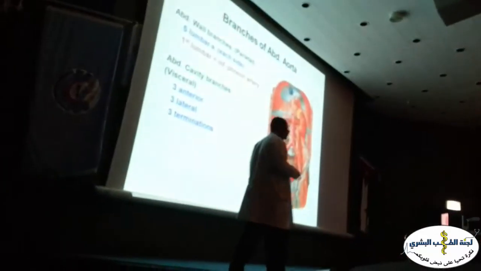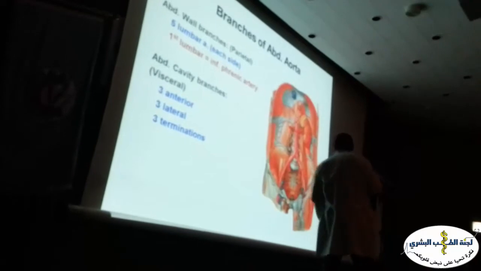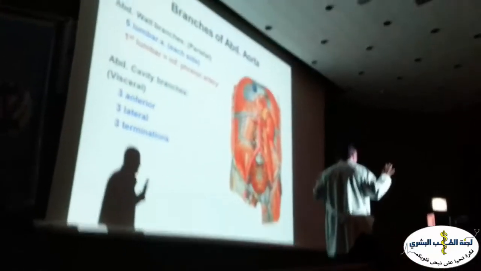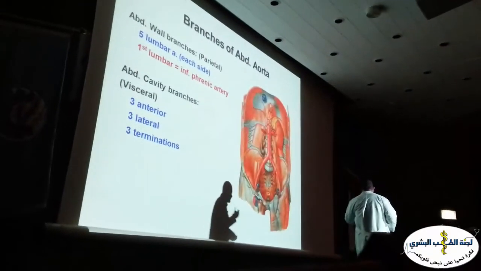Splenic artery. Now, abdominal cavity branches, or branches to the viscera, those are the rule of three. You will have 1, 2, and 3 arteries that go laterally. So from the lateral aspect, not the posterolateral column, from lateral, you will have 3 branches.